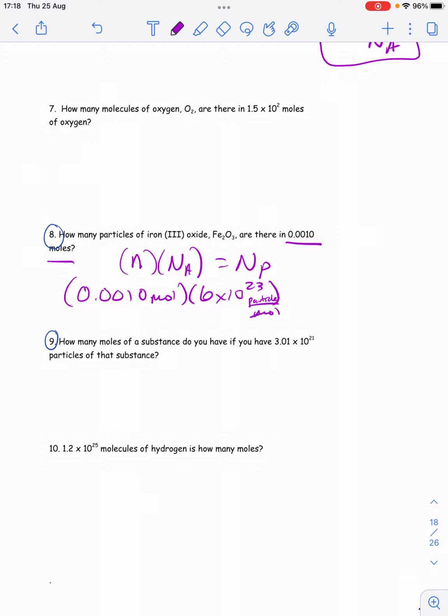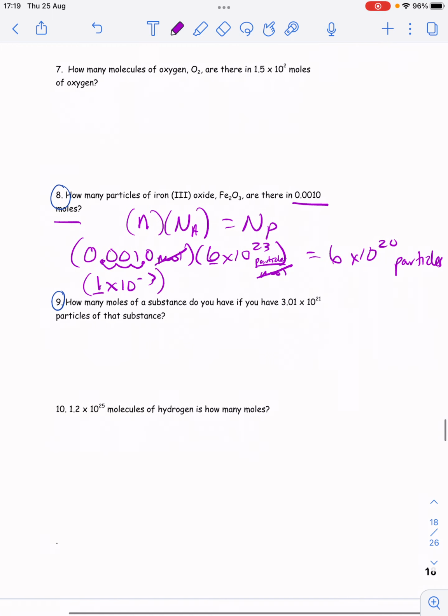And if you look at your units, the per mole and the mole will cancel and you'll be in particles. Now this might be tricky to calculate as is without a calculator. So scientific notation, once again, can be helpful. So 1, 2, 3 spots over, this number can be rewritten as 1 times 10 to the minus 3. 1 times 6 is 6, and 10 to the minus 3 and 10 to the 23 is 10 to the 20, and that's the number of particles.